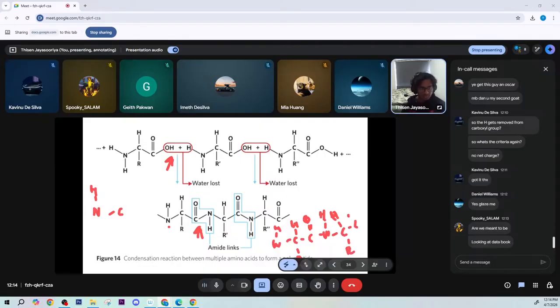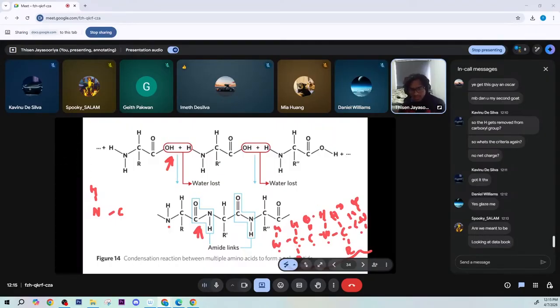I just want you to notice that, because sometimes what they'll do is they'll get you to draw these. So they have N, they have the H, and do you see how it's just repeating over and over again? So we start off with the N, C, C, N, C, C, and we just need to remember those things at the top, which is going to be hydrogen, hydrogen, oxygen, hydrogen, hydrogen, oxygen, hydrogen, and we put the residual groups down the bottom. Yeah? Does that make sense? So that's an easy way of drawing them, to just be able to remember that pattern over there. Yeah?